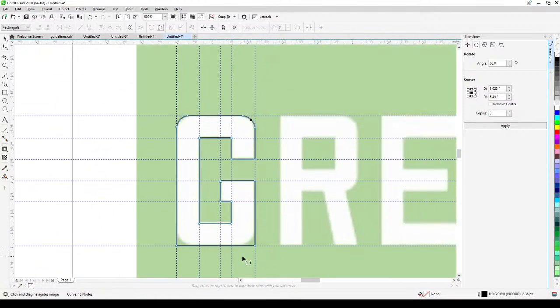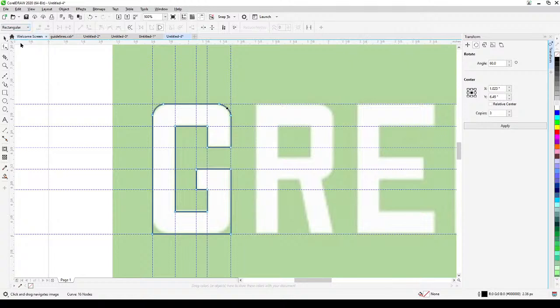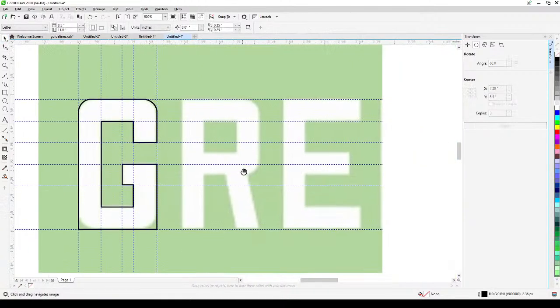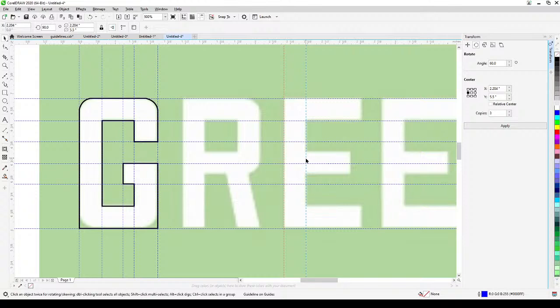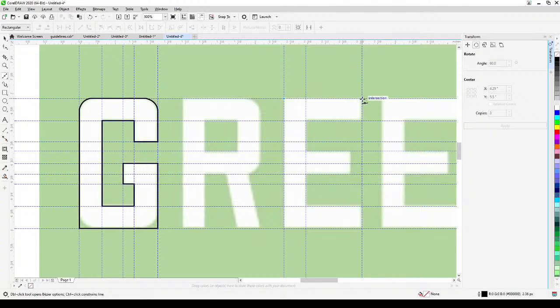Okay, and then you can also finish this one too. So for the R, it's easy. That's the same thing, same procedure. And the E, it's obviously the easiest because it doesn't have radius corners. This, and I think one more. So guidelines are really useful for this, and it would give you good accuracy in creating lines, and also it's faster.